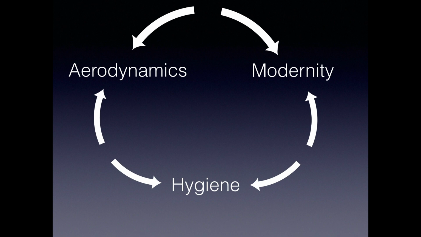Something else that also happens, and we'll explore this later on, is that this gets linked together with hygiene. That is, people talk about clean designs. Now, in some ways, if you have certain types of materials and smooth surfaces, that makes something easier to clean. Quite a while ago, we talked about a meat slicer in a lecture, and that looked the way it was for some reasons because it was easy to clean. But it also has the linkage to modernity to it.